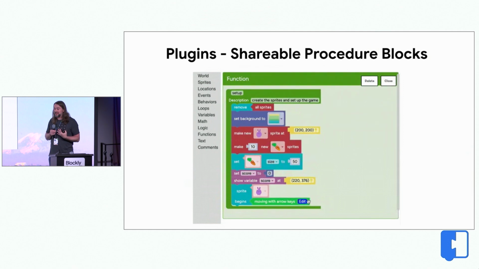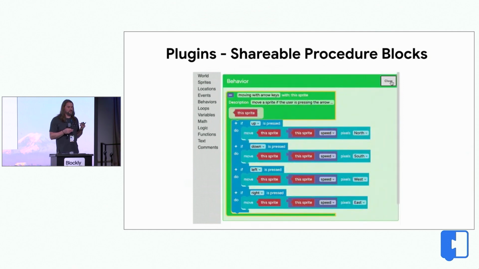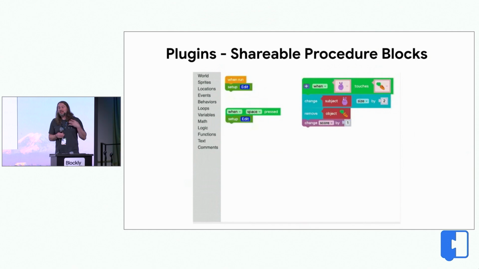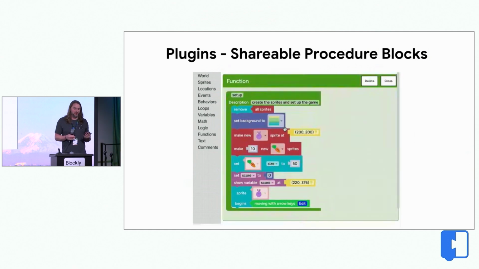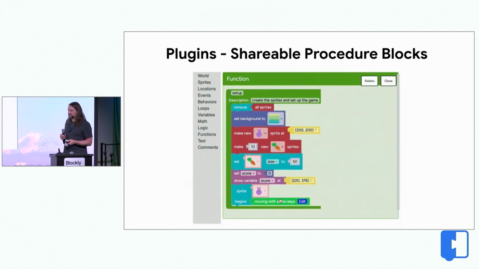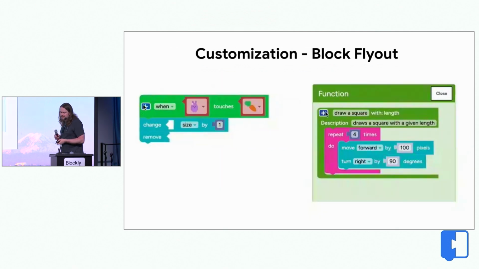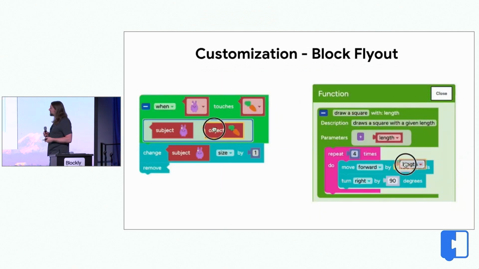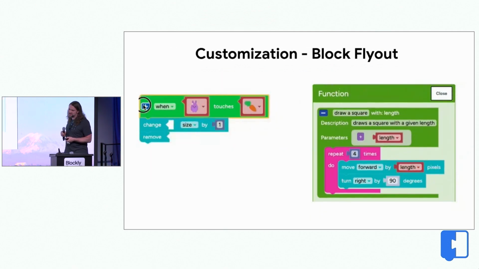because they knew how badly we needed it. If you're hesitant to start unforking because you know that there are going to be tough problems to solve, just reach out to the Blockly team. I'm sure they're going to do whatever they can to help because they want to see all of us succeed. And then we also have some other cool custom features like these.